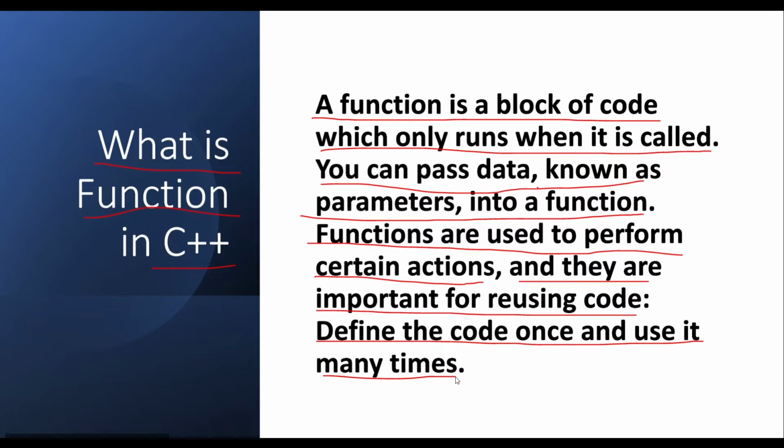Basically, function is a block of code which only runs when you declare function. You can pass data, known as parameters, into a function. Functions are used to perform certain action and they are important for reusing of code. You have to declare function one time and you can use it many times. Now discuss about the syntax of function in C++.